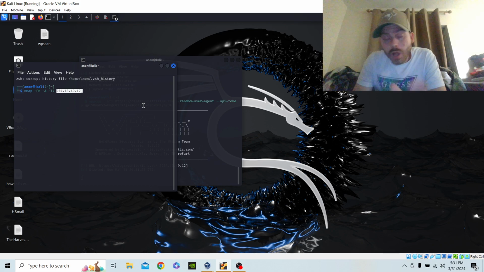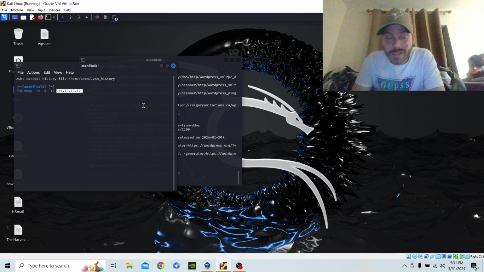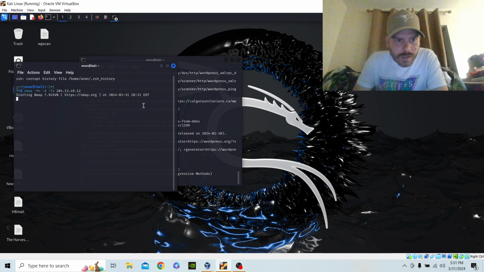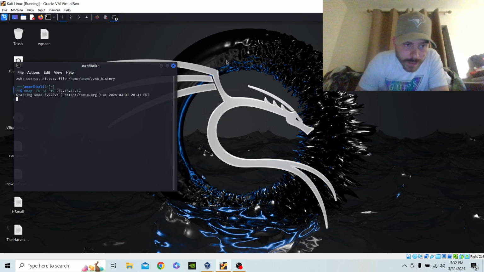And on those open ports, it's going to see if those services that are running on those open ports, like SSH, FTP, are vulnerable or if they have any known vulnerabilities that can be exploited, right? So I'm going to run that nmap scan and let that do its thing. Now this is just scanning that WordPress website to see if there's any vulnerable plugins.